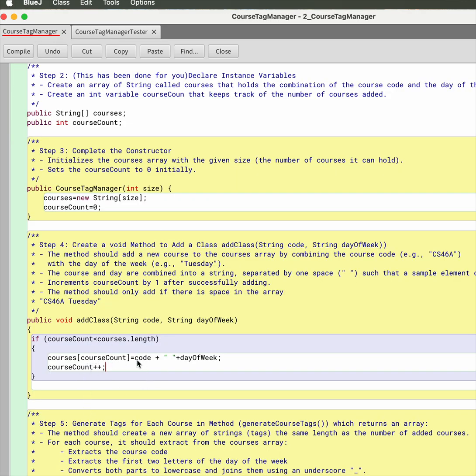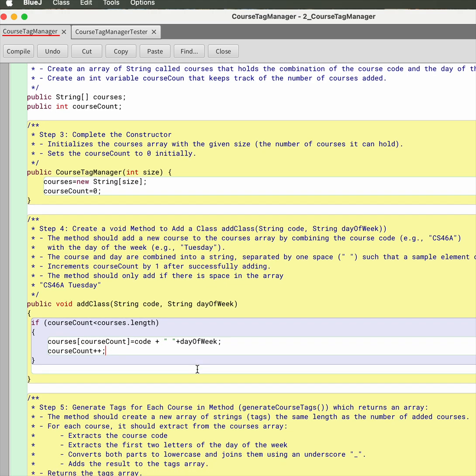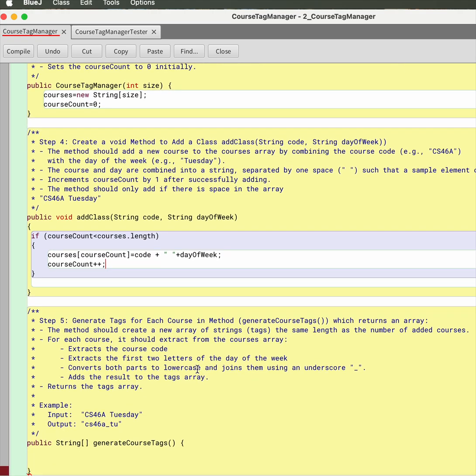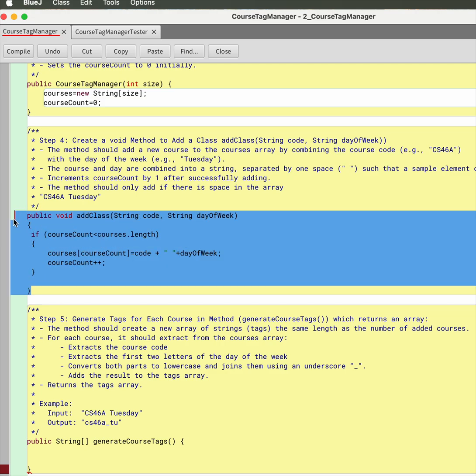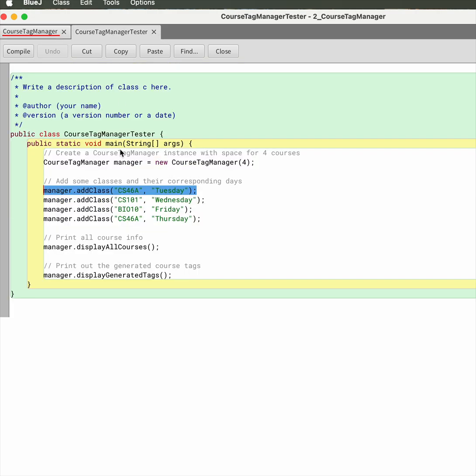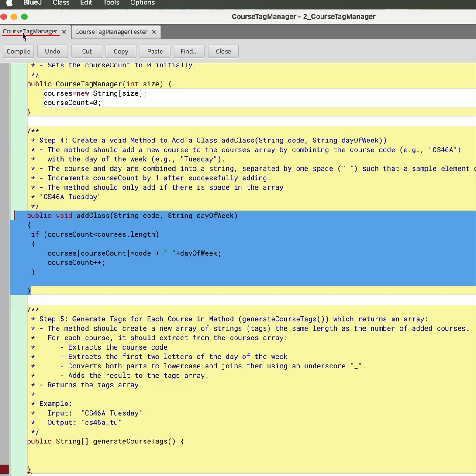Each time it increments, that means each index is incrementing. Then it allows you to keep adding on subsequent indexes.